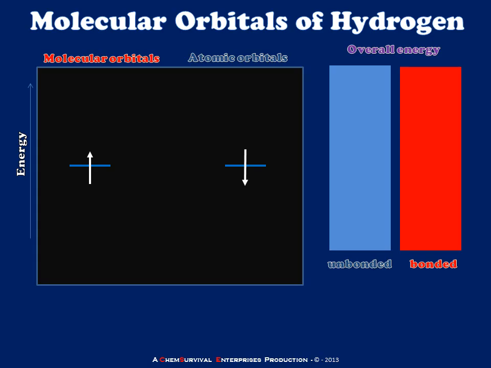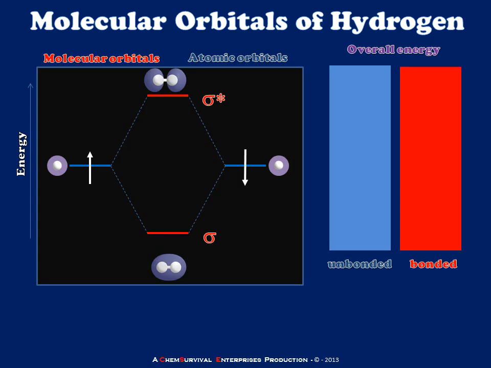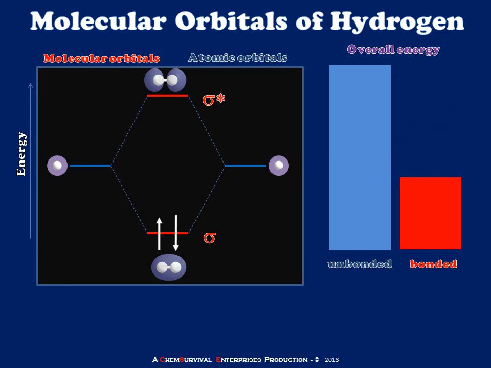Let's begin by considering the molecular orbitals of a hydrogen molecule like the one we looked at in the earlier slide. Here I've depicted on an energy diagram the atomic orbitals of two separate hydrogen atoms. I've placed one electron spin up and the other spin down simply for convenience, but they could be in either orientation at this point. So let's take these hydrogen atoms and combine their 1s subshells to form the new molecular orbital system. You'll notice that in doing so I've created the sigma molecular orbital, which is of lower energy, and the sigma star molecular orbital, which is of higher energy. I'll begin populating with the sigma and only fill the sigma star if needs be.